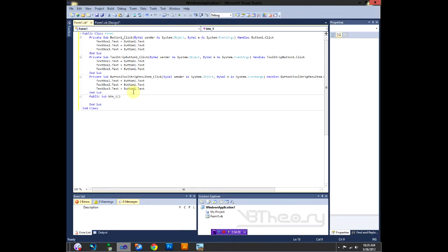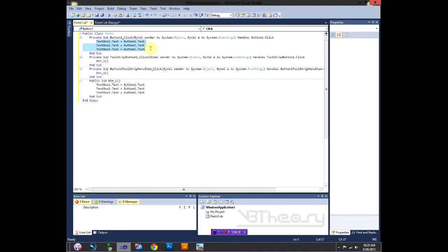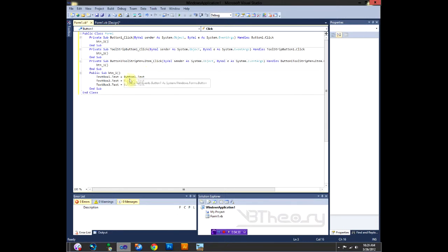Now let's paste this there, and instead of typing it every time, we're gonna type in btn1. And that's it. For every time we want to do this, we just have to type in btn1. And now if we check it out, we've got 16 lines, so it means one less line.